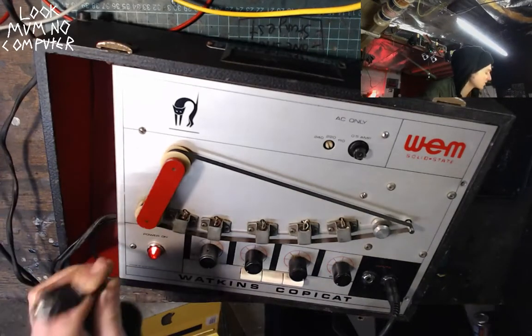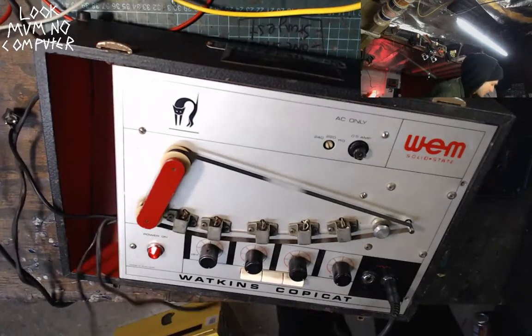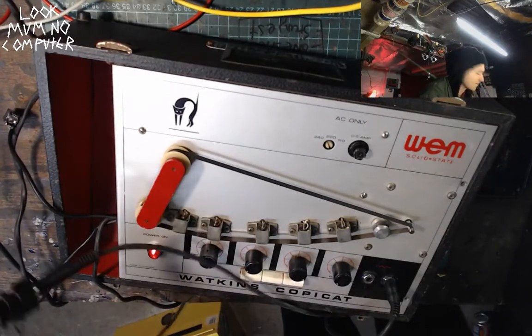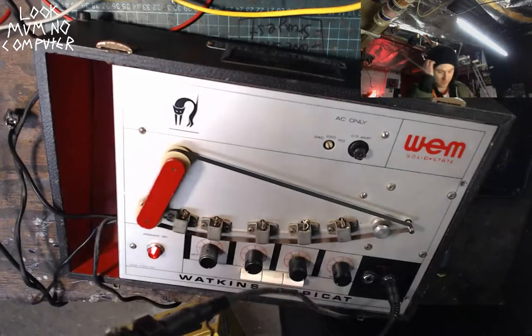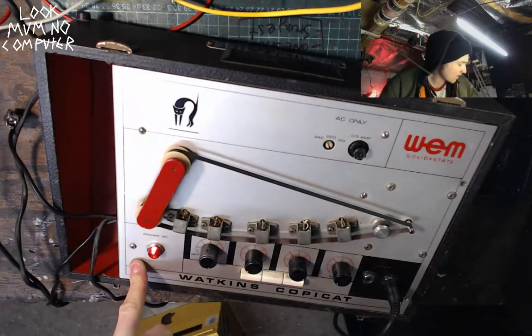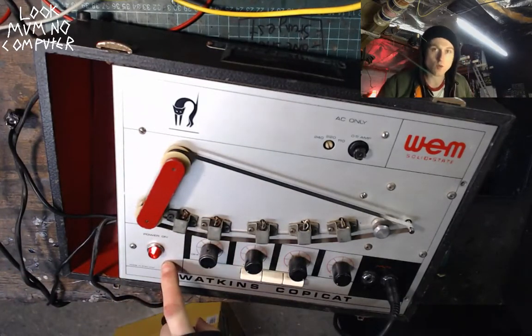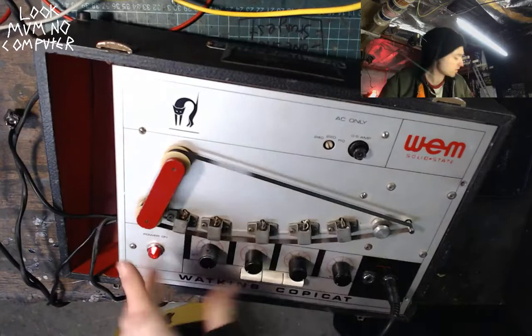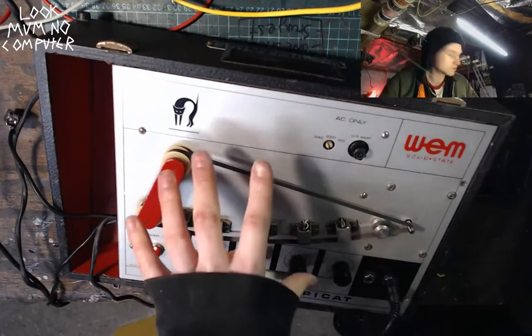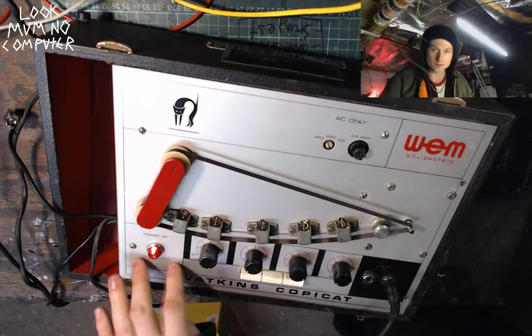There's a couple of other things, like these jacks. It doesn't actually have an output jack. It's just got random wires hanging off for guitarists. So I'm going to put two jacks here. One of them is going to be the normal output, and then there's going to be another one which is wet and dry, because this one doesn't have that, so you can't have just the wet or just the dry signal. So it's going to be wet and normal.